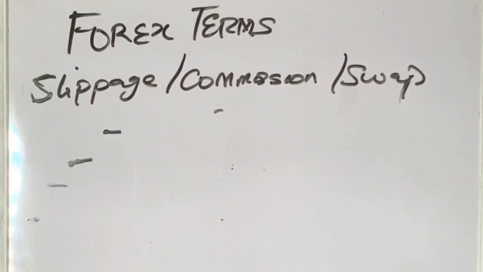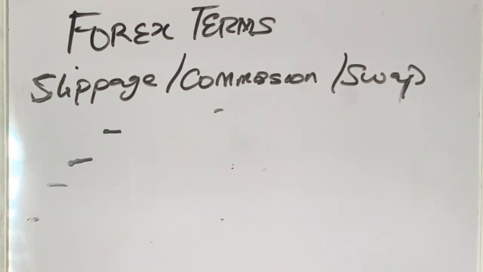Now, commission is like, if you take a trade, brokers will have an amount of money they are going to deduct on that trade. They are going to cut some amount of money on that trade for watching over that trade for you. That is what is called commission. Although not all brokers do it, you get? That is what is called commission.